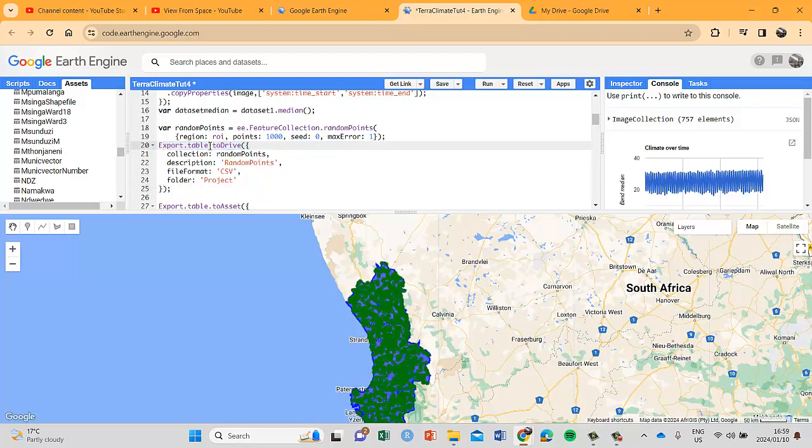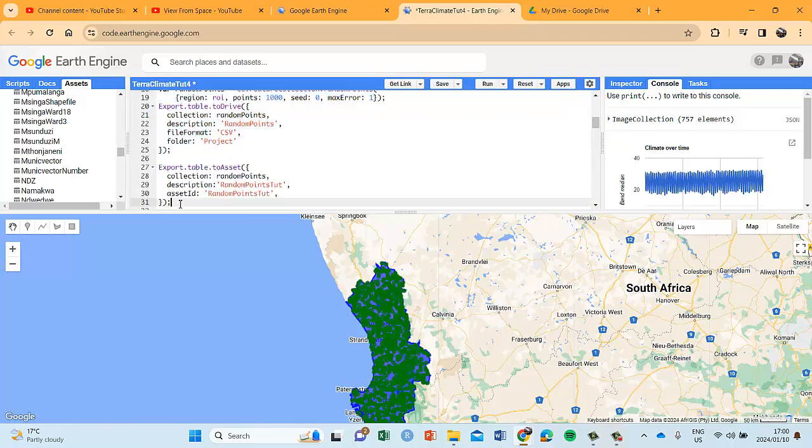Remember, not an image, a table. It's not an image, it's a collection of random points, which is this one here. And I'm exporting it, I'm giving it a name, I'm exporting a CSV file, I'm exporting it to my project. So you can export it, no problem. And the beauty of that is obviously then you can, within Excel, add variables to it, add data to it, and then bring it back into Earth Engine if you so wish to. Otherwise, you can just save it to your assets in general.